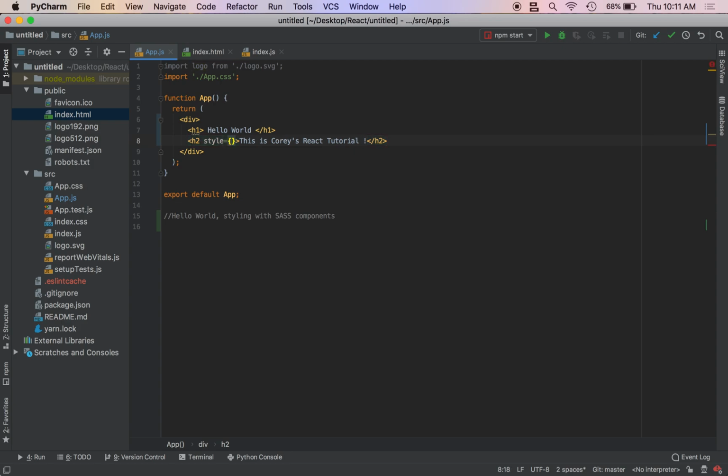Style equals, then you do curly brace, and then it takes a map. So we'll do color. We'll pass it the string orange. When you do curly braces, you go to regular JavaScript. You're getting out of JSX and going to regular JavaScript. And then the second curly braces are just a regular JavaScript map. If that confuses you, don't worry about it. We'll get to it later.